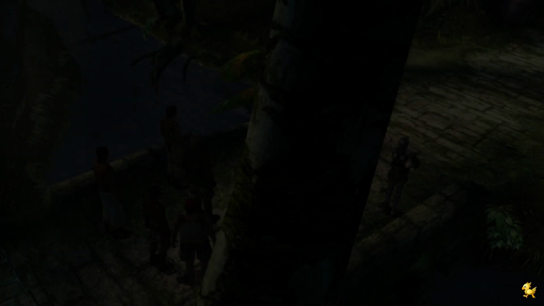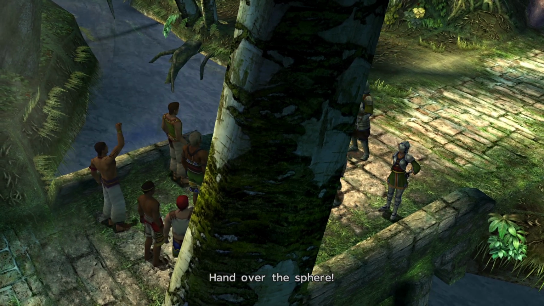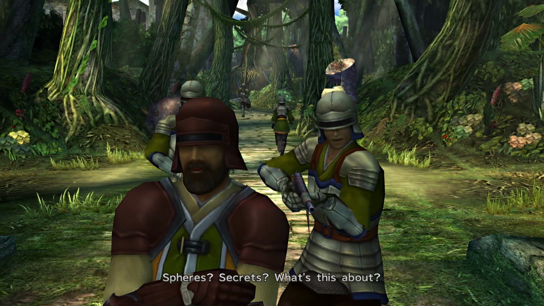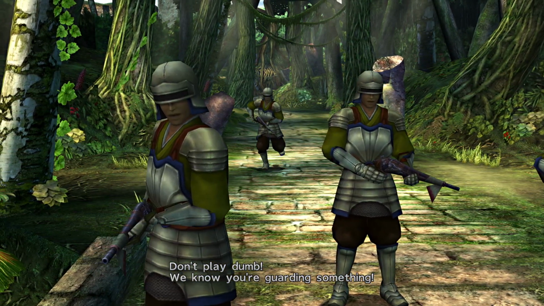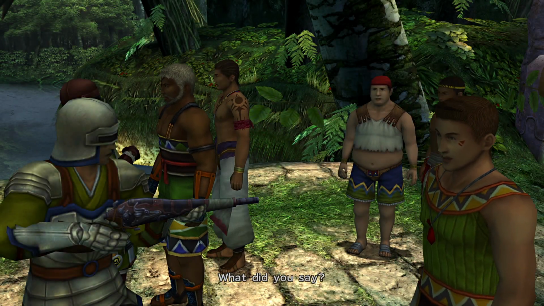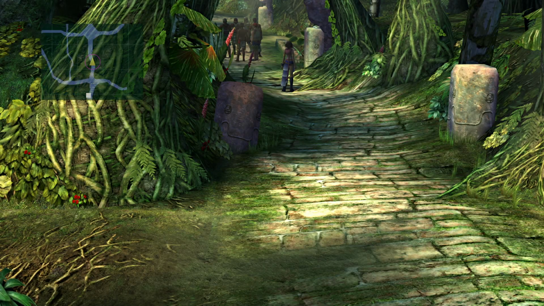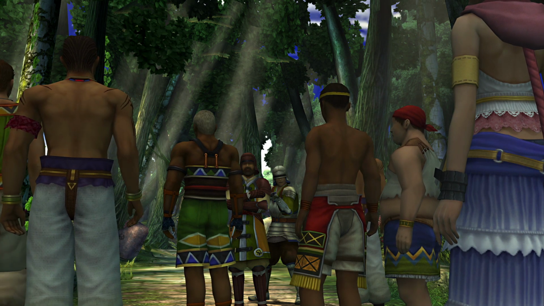Aren't you even really hiding it? Who knows? Now getting to the temple is gonna be tricky. The temples have controlled Spira's secrets long enough. Spheres? Secrets? What's this about? Don't play dumb. We know you're guarding something. Yeah! That's right! Hey! We're here to guard our families from rebels like you. What are you talking about? What'd you say? I think it's time you left. This is getting kind of bad. What are you doing? Get out of our way! You have no right to be on this side! Get out of our way!